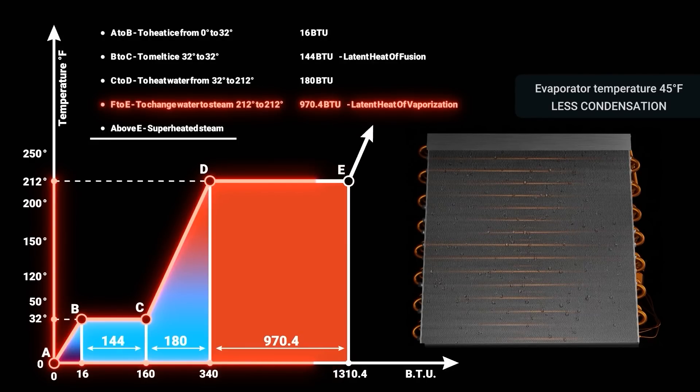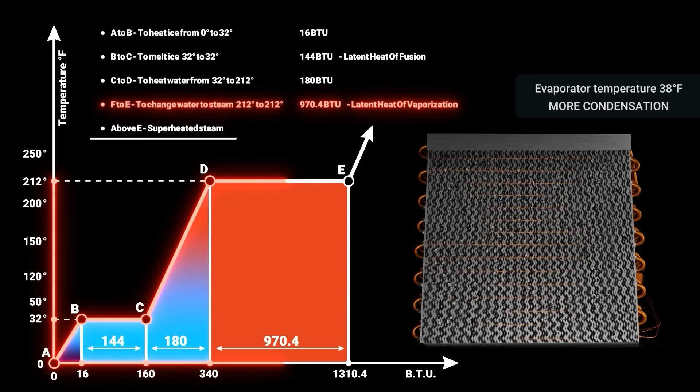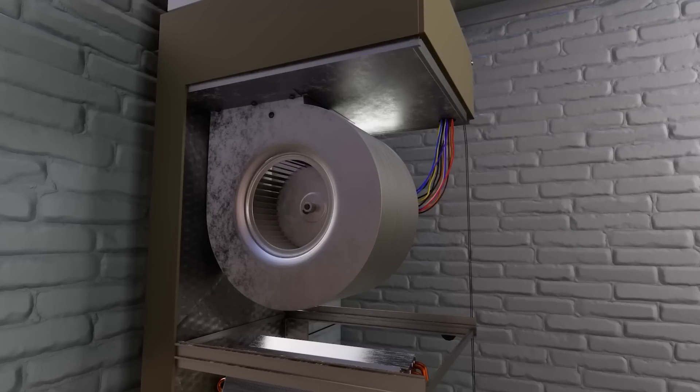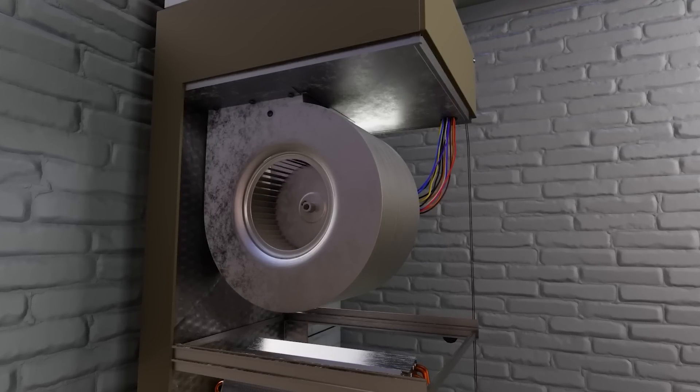This is where people will start to argue with me, because they'll say: you just said that surface temperatures being cold is what causes condensation, and if I run the air conditioner colder — meaning a lower evaporator temperature, a lower suction pressure — then that means it's going to be colder at that vent. That is true. And so you could temporarily solve the problem by increasing the blower speed: you're moving more air across the evaporator coil, moving more air out of the vent, and that will keep it from sweating. But the problem is, in the long run, that actually results in higher relative humidity in the space and higher dew point air inside the house, which then only causes the problem to show up once again. And now you're even worse off, because all of the objects in the house have absorbed more moisture. The best way to solve the problem is to control the humidity and control the moisture in the space — if the issue is in the space — or in the attic, if the issue is in the attic.